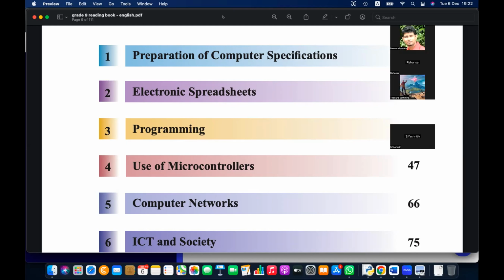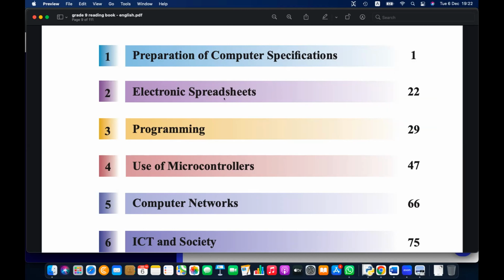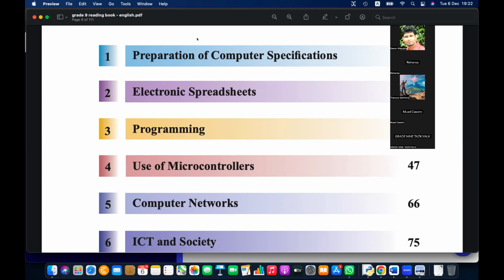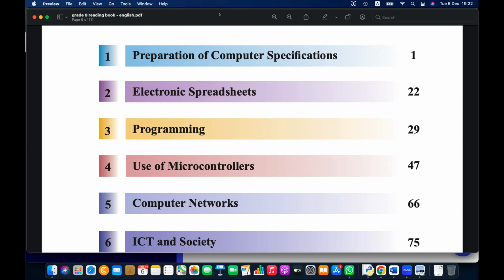Okay, I hope you can remember how we can get the details about the computer. Can you remember what these specifications are? What are the things that we need to consider when buying a new machine, or when updating or troubleshooting a machine? So what are the facts we need to consider?